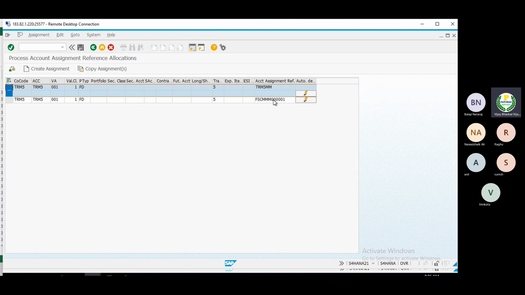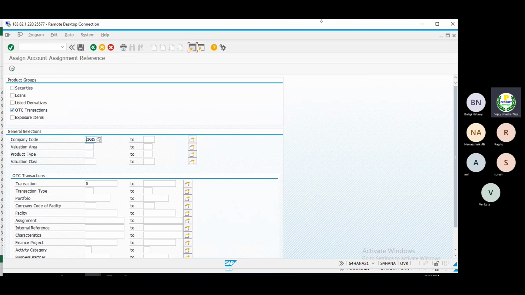Now if there is any account assignment reference you want to assign, go to the TPM3 transaction code. Yesterday's material has the same step, the same note I have mentioned, you can refer to it. You can assign it, check it here. Determine the account assignment references. Now you are changing your account assignment reference, instead of this one you are changing this one. Keep in mind how to change this one. The transaction code is in yesterday's material, so you don't worry.